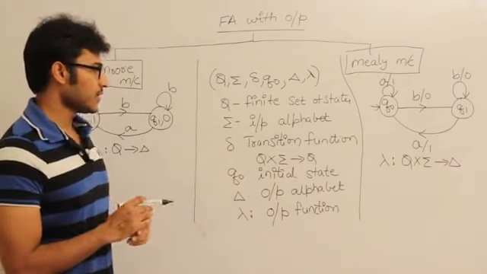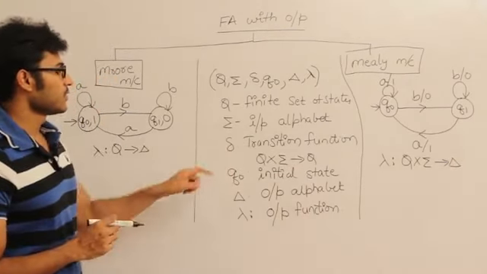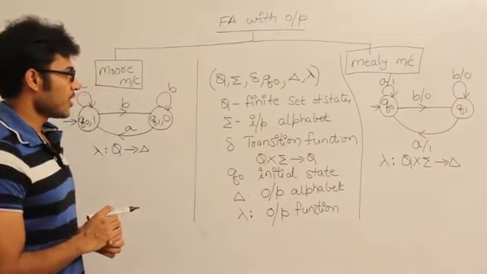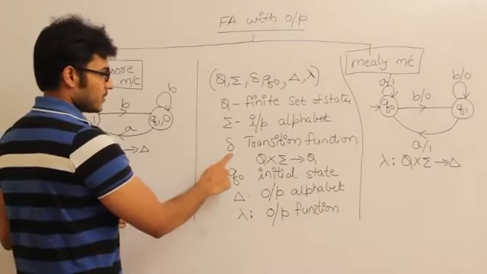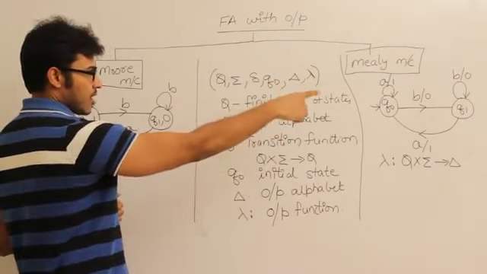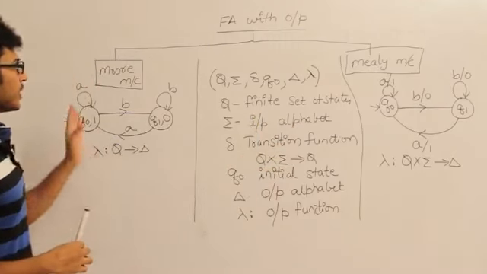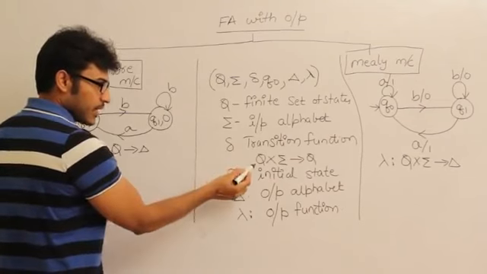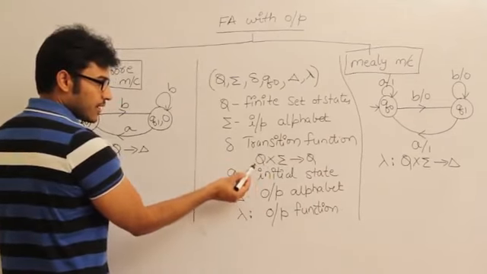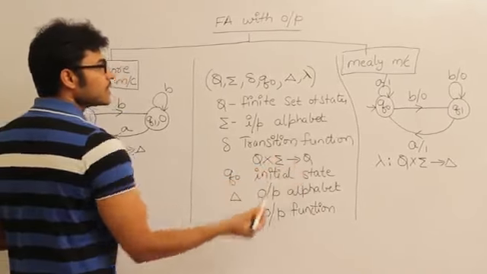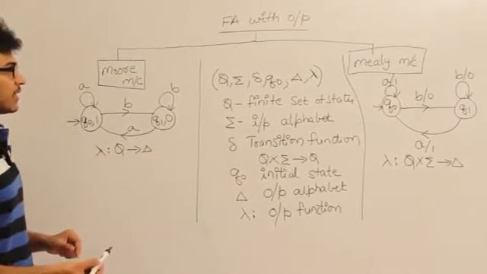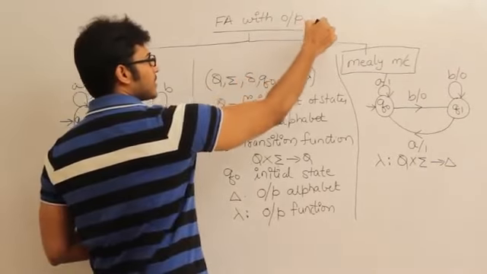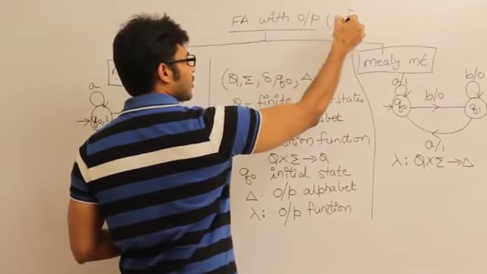And delta is the transition function. It is worth noting here, the transition function is defined as Q cross sigma to Q. So what it means is, the transitions in the finite automatas of Moore or Mealy are going to depend on the current state Q and the input. Depending on the current state and the input, they are going to change their state. So it is same as DFA. Both are deterministic.